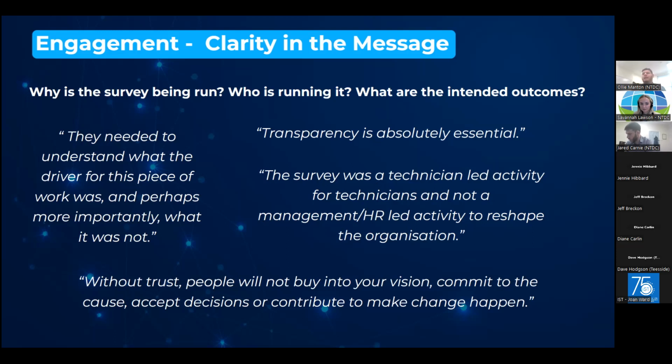Think about how formal and how frequent the communications are going to be, and what channels are available to us. Don't leave it too late in the process to involve the communications team. They will be the best people to rely on to understand how information can be rolled out, what channels work, and things like this. Remember that the survey needs to be created and sculpted by technical staff for technical staff, as Jenny mentioned earlier. Lower engagement is likely to be seen if the project feels like it's being done to technical staff as opposed to being done with technical staff.